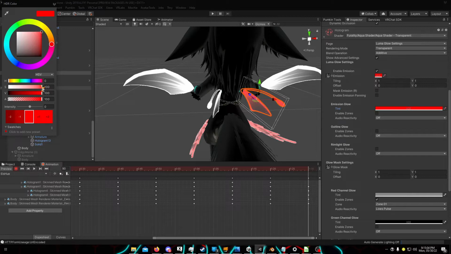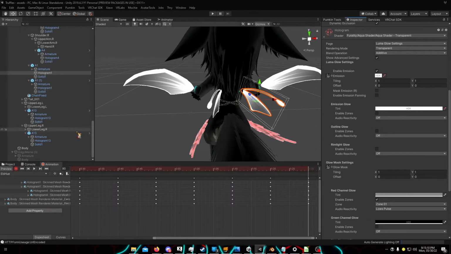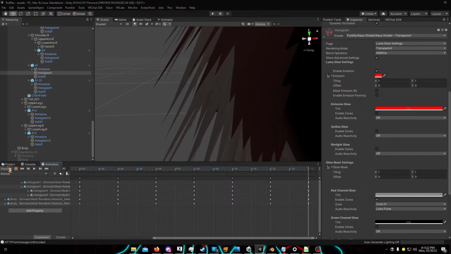Now I like to do something pretty cool. As for this last one, we're going to set it to white. That's what I like about creating my own hue shifts, is that you can do that. With Poyomi, you can't really do that. And there you go. You're pretty much done with that step.